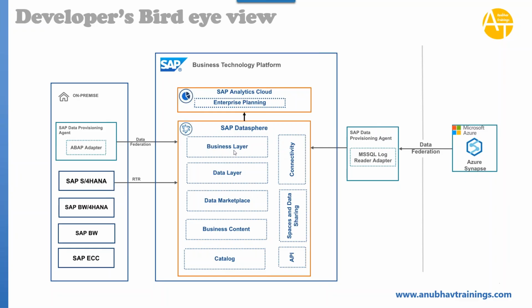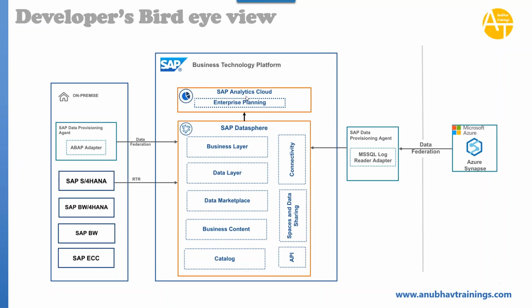On top of it, you will do business layer modeling. This is where you will define business semantics. You will mark what is your measure and what is your dimension. You will configure hierarchies. You will create business semantics. Let's say a data type is a date data type, an email data type, or this data type is associated to a hierarchical model, which is master data. So all these associations and business semantic modeling you will do in the business layer. This is predominantly used by business users from a consumption point of view.